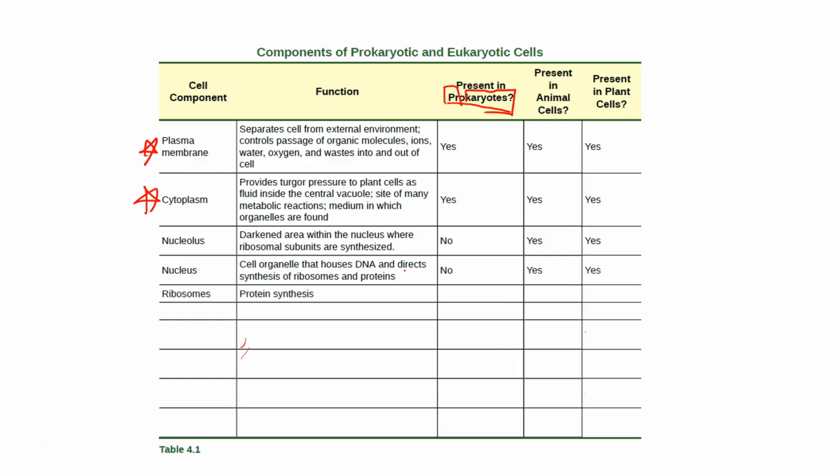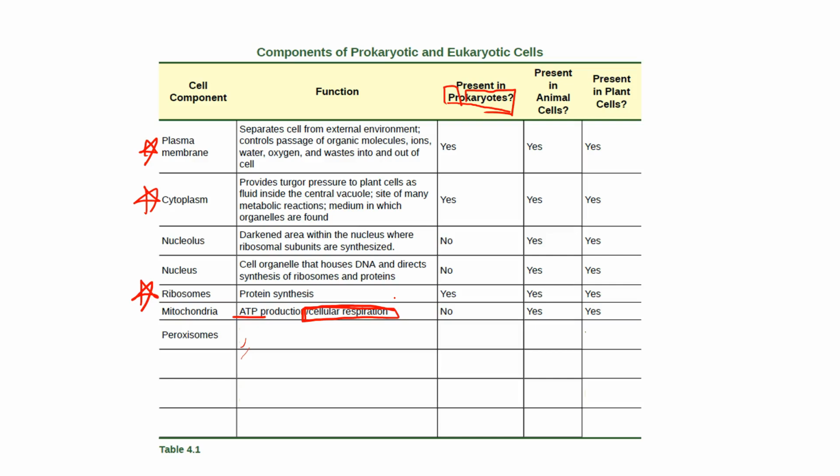Ribosomes, this is the place where protein is made. And ribosomes is another one of those things that is one of the four components that you find in any kind of cell. So it will be found in all three. Mitochondria, these are the ones that make energy, and that's through ATP, through a process known as cellular respiration. We'll learn about cellular respiration later. And this is not found in prokaryotes. Mitochondria are a membrane-bound organelle, so they're not found in prokaryotes, but they are found in animal cells and plant cells.